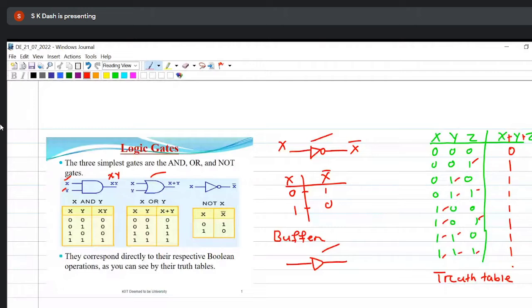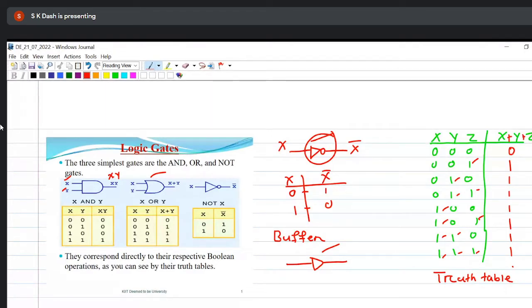Can you identify the difference? There is no circle, no bubble after the triangle. If the bubble is there, it is a NOT gate. No bubble, it is a buffer.